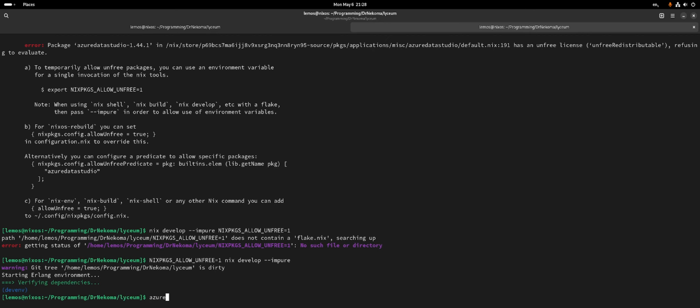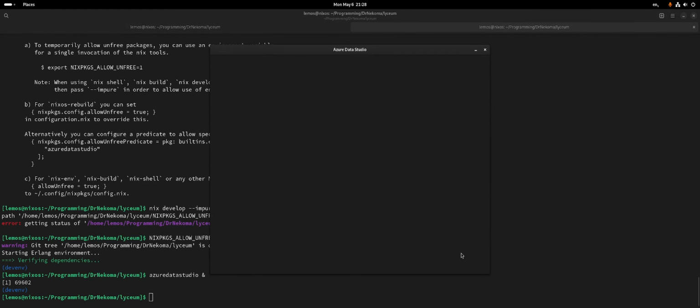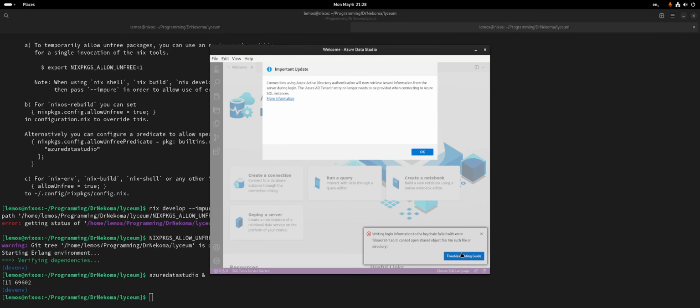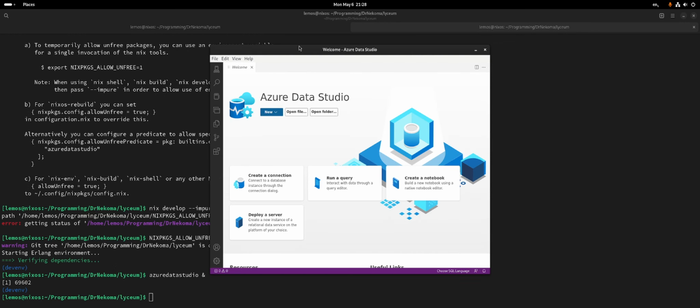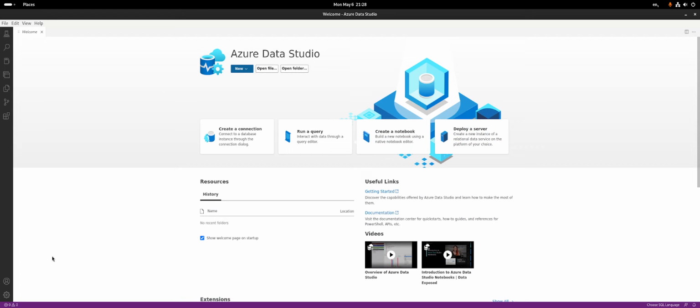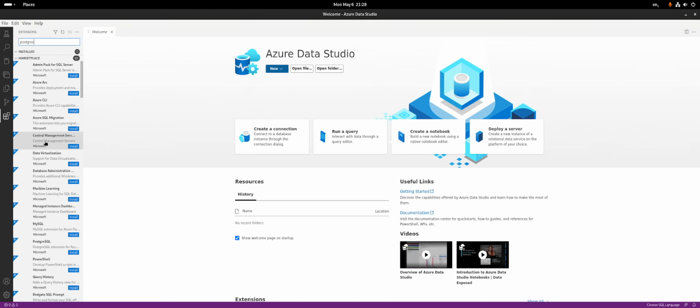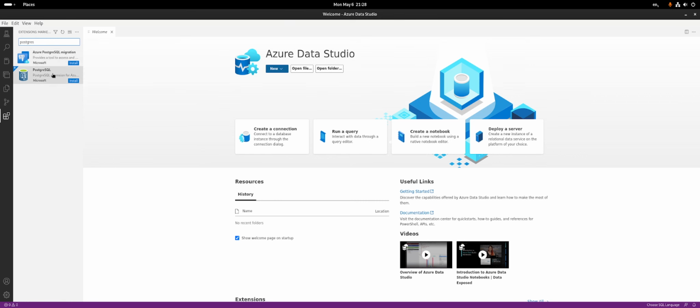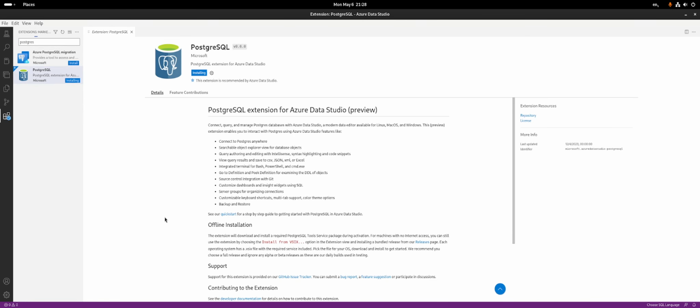Azure Data Studio. Oh crap. Oh, this is so Microsoft. Yeah, it's like Visual Studio Code. Definitely like Visual Studio, man. I think you need an extension for Postgres. So click on these extensions and then type Postgres, whatever. Which one? This one? Second. Yeah, that's it. Free as in free labor. Thank you, Nathan.